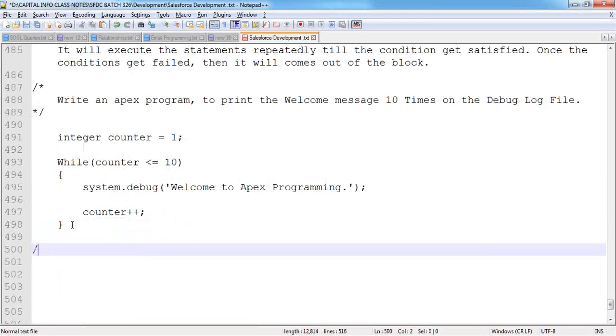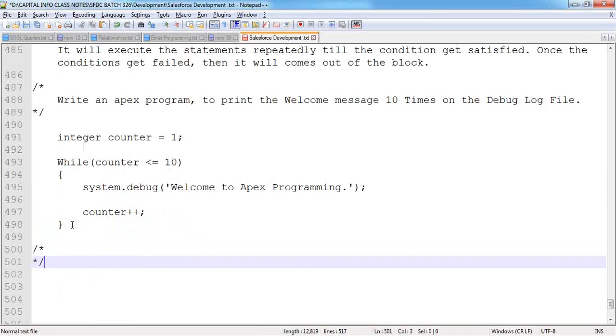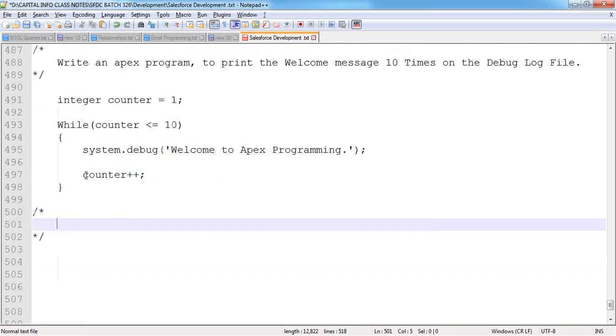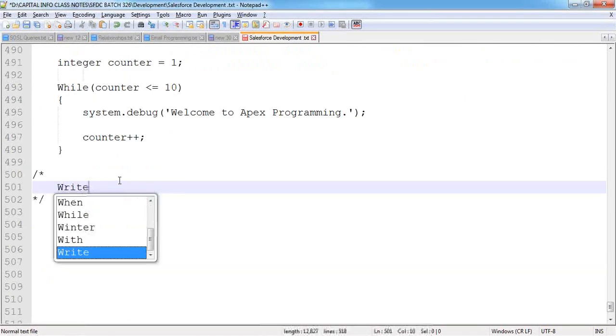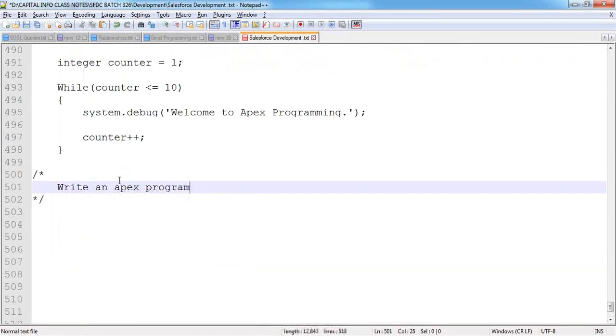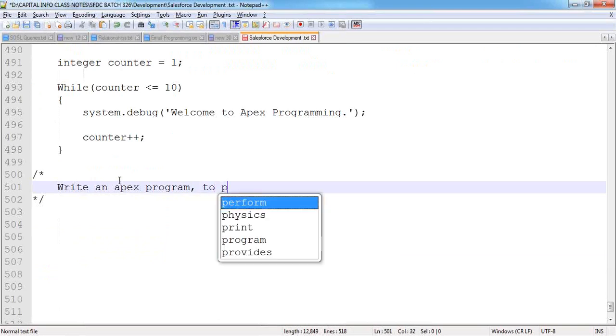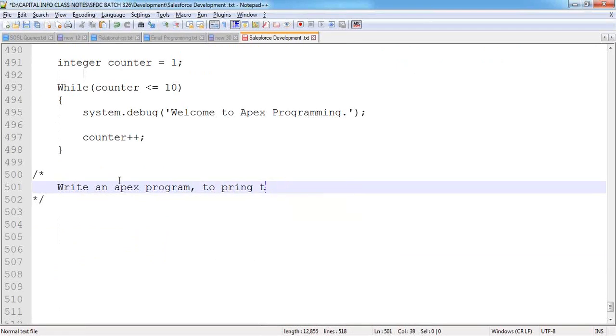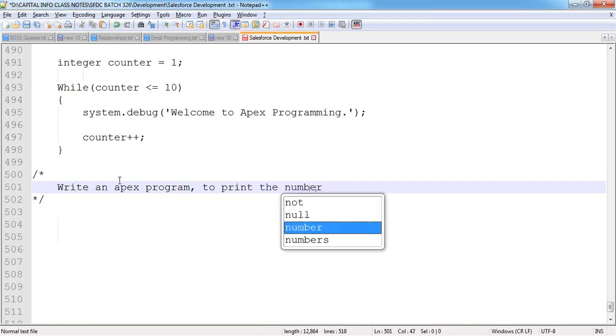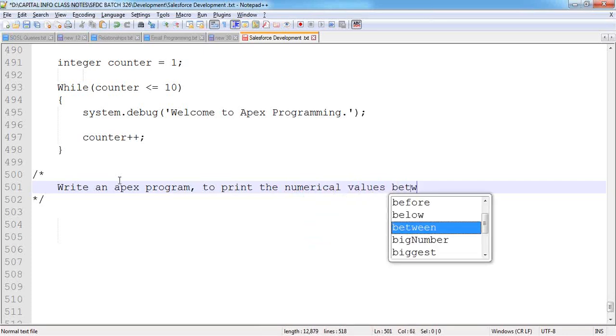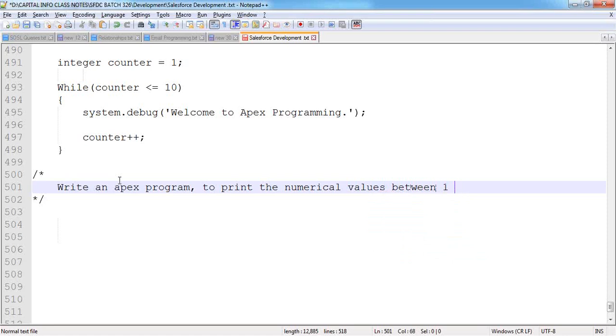Next one. Let's write one more small program here. Write an Apex program to print the numerical values between 1 to 50.